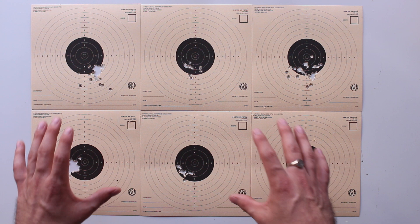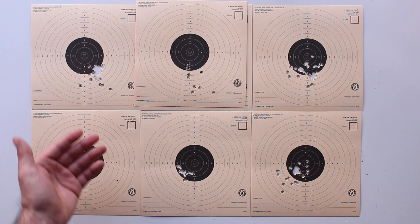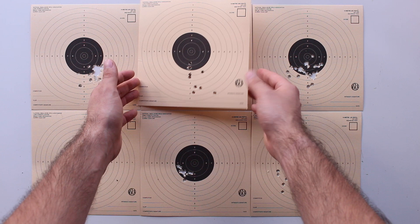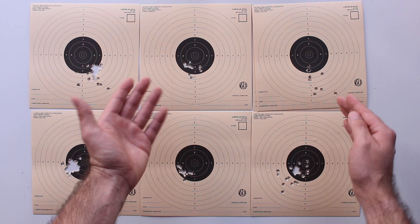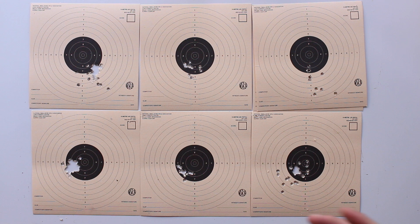I don't think the shorter barrel has reached its full potential yet. When I first rocked up to the range, the first precision 10-shot card I shot with the shorter barrel looked like a completely different gun had shot it. These two cards were shot with the shorter barrel, same ammunition, same gun, same conditions, same day - pretty much within half an hour of each other - and they look completely different. The shorter barrel I had put on the Smith & Wesson was brand new, had never been shot other than proofing, so it hadn't been bedded in.